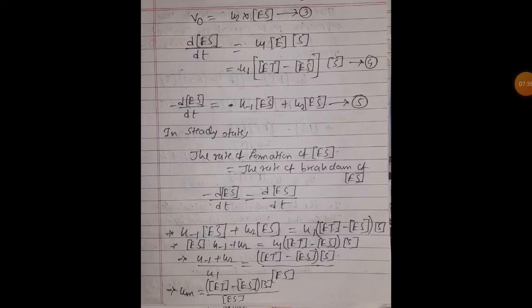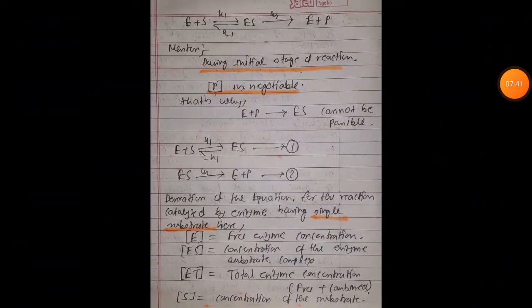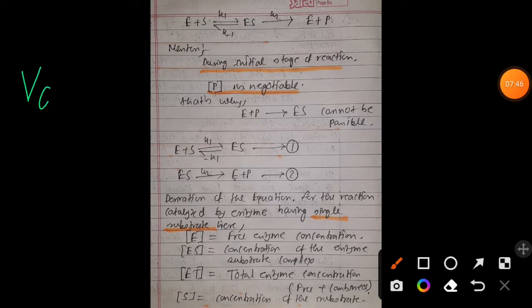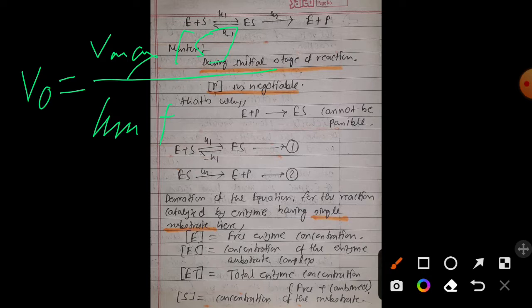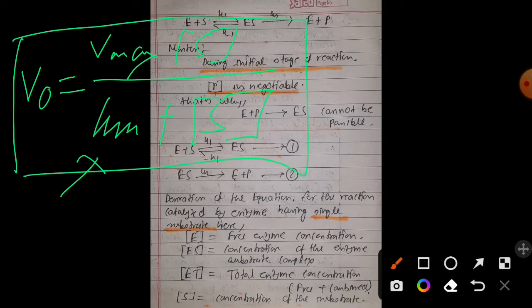Okay, so now we are going to start to derive the equation. Before that, I want to mention what the equation is. So we are going to derive V0, that is the initial velocity, will be the maximum velocity times substrate concentration by Km, that will be a constant, along with the substrate concentration. That is the equation to derive. Okay, remember it. And this equation is very important for you for any kind of mathematical question that comes in your biochemistry along with your biomath.